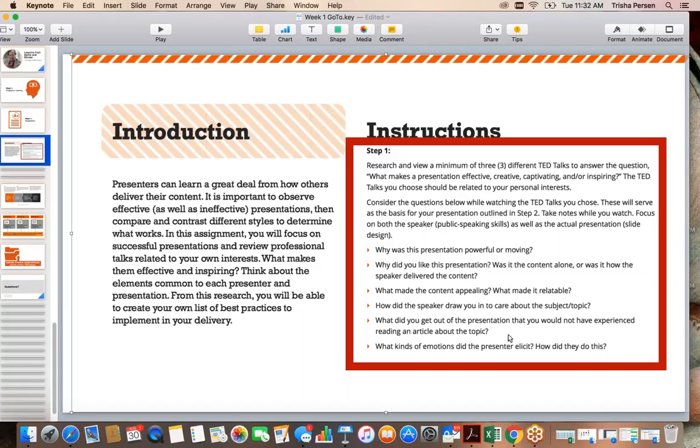They kind of act like a checklist. I talked about whether the presentation was powerful or moving, and I illustrated why. I talked about how the content is appealing. It gives you a mental checklist that you hit all these benchmarks in step 1. Cool?